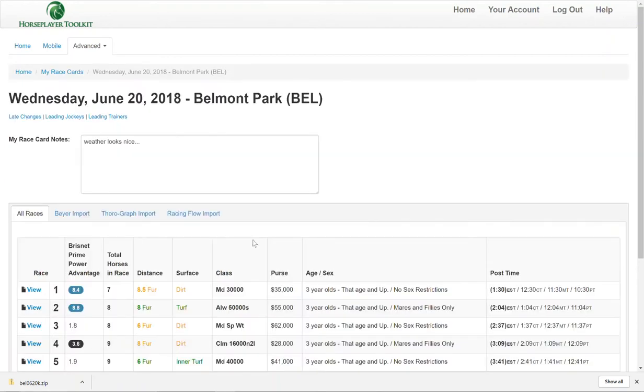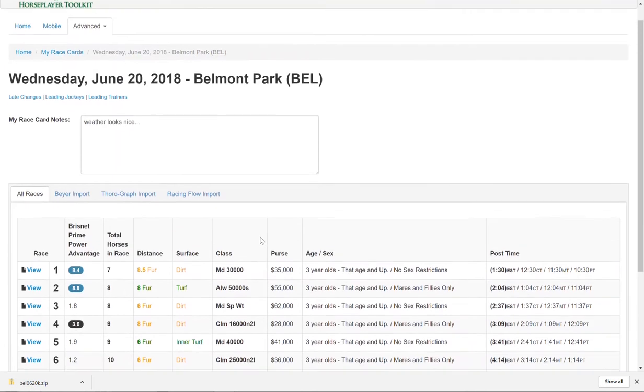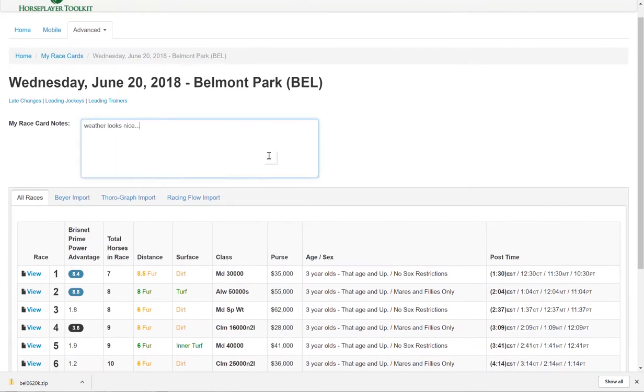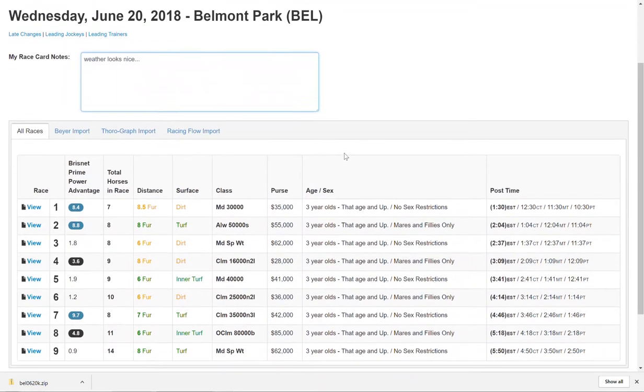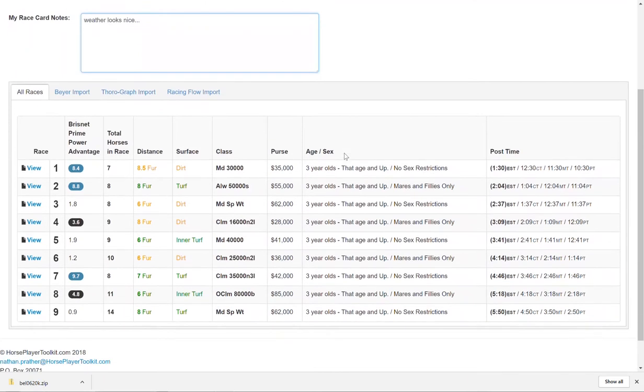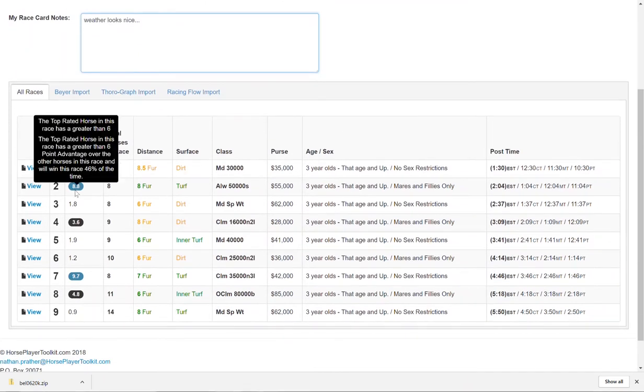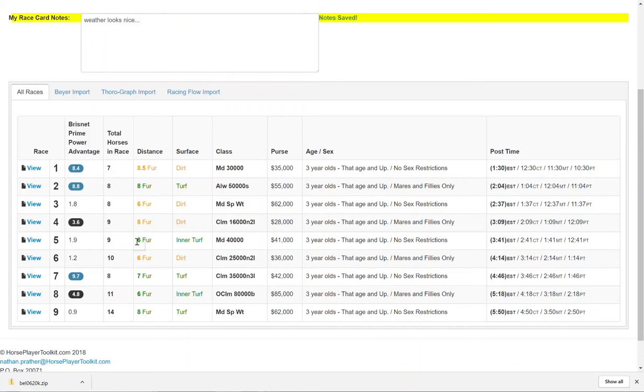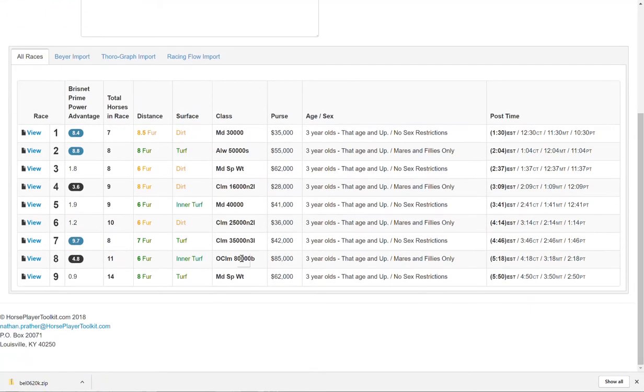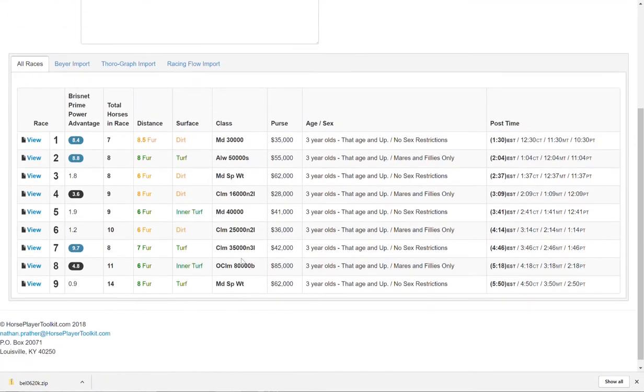So after you import it, you can take notes on the entire card, like what the weather looks like, any other information. This shows you the horses that have a Brisnet prime power advantage in a particular race, so you might tip you off to where a horse looks like a pretty good win candidate.